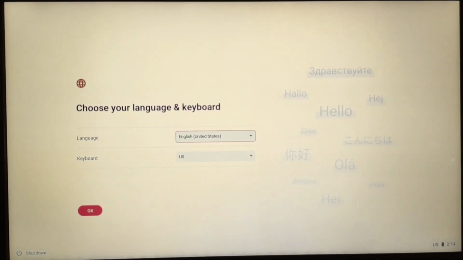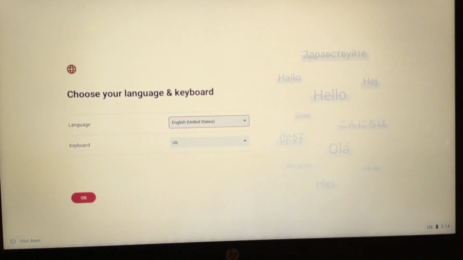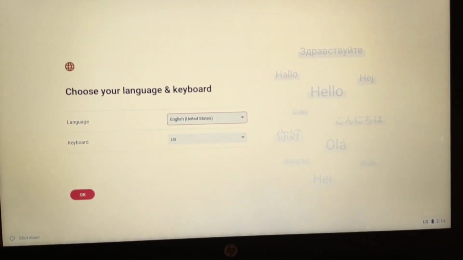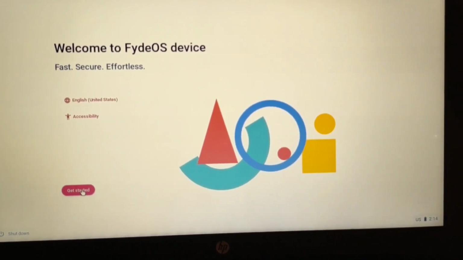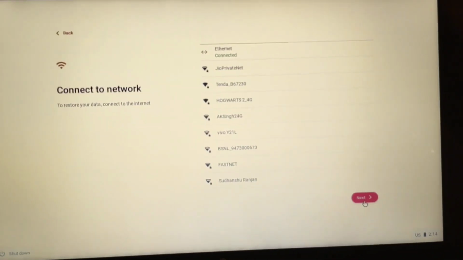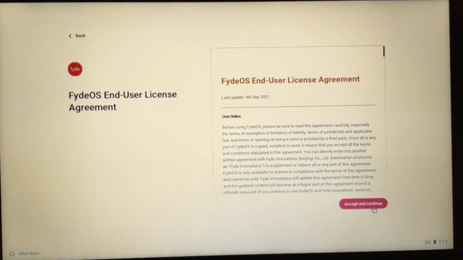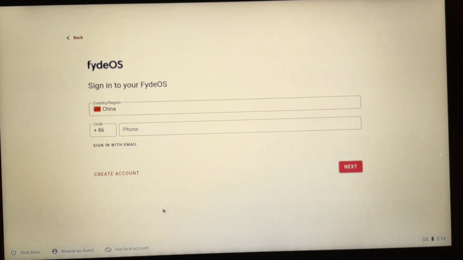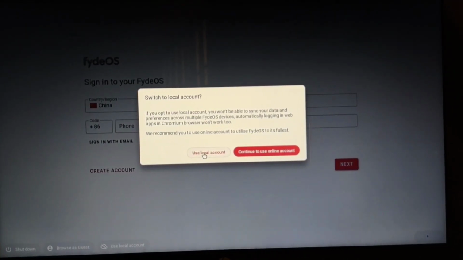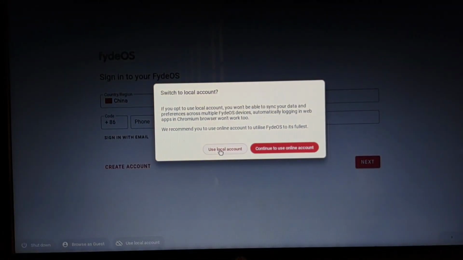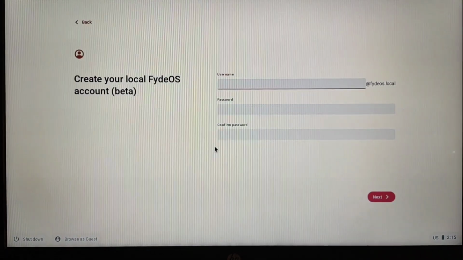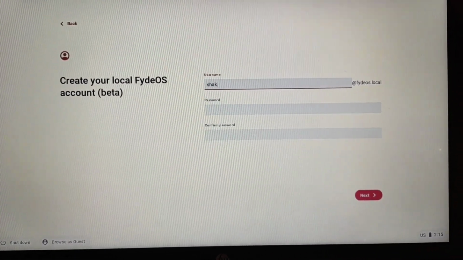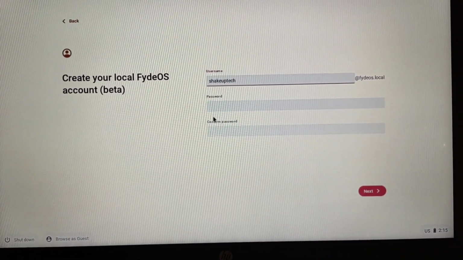And now you have to do the final installation. So select your language and everything once again. Connect to your internet. I have a wired Ethernet. And some terms and conditions. Again, it will ask you to create an account. We're going to go for the local account. Create local account. We don't want to go through the lengthy process of creating an account. Local account works best even for Windows. And we're going to just create this, your username and a simple password.